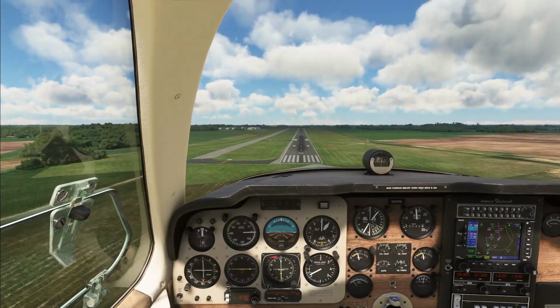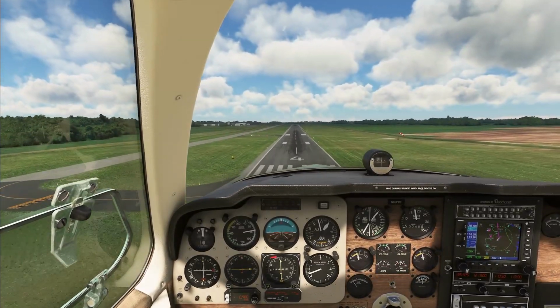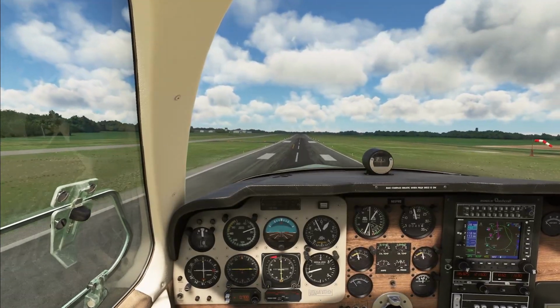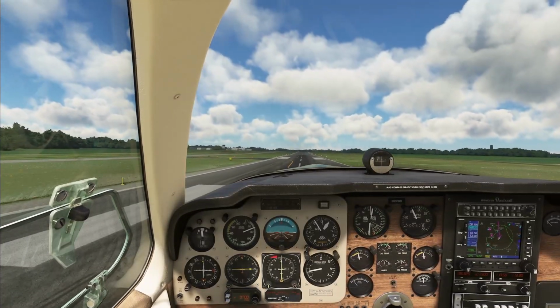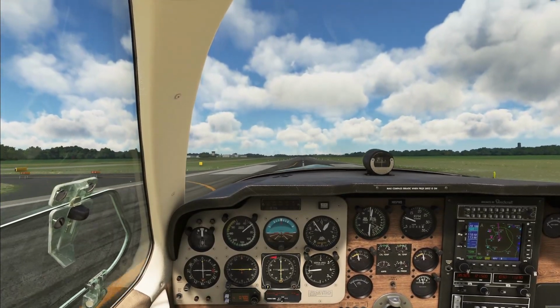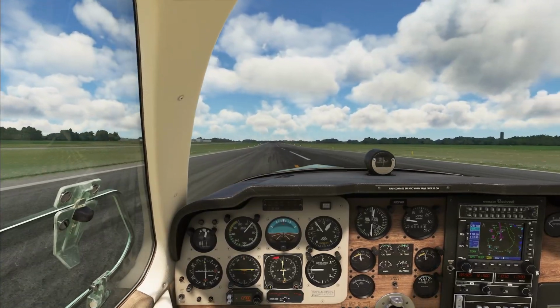See, landing gear's down with 3 green still. We got a bit of a crosswind, so I'm going to give it some right rudder to counteract for that. And back on the throttle, all the way off. Did it too soon, now we're floating. But managed to save it in the end.